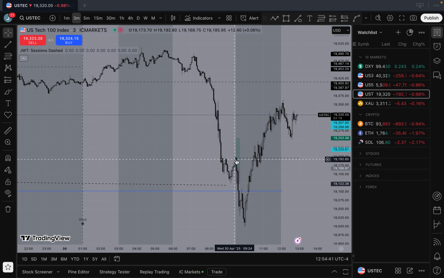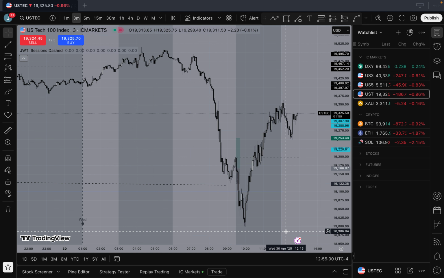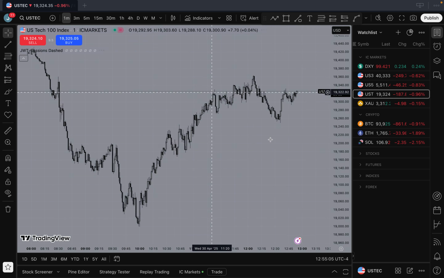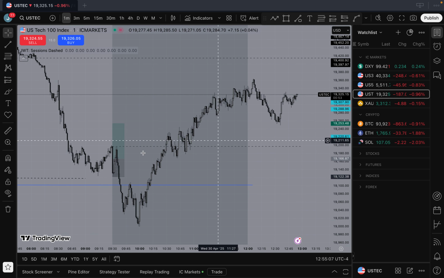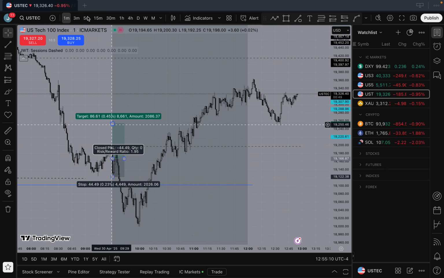I was thinking this candle here, this up candle before the trade layout thing, I was thinking that would be the breaker structure, when in reality it was just us tapping into this imbalance on the 5-minute chart before pushing further down in line with the downtrend of the day so far. And yeah, to be honest, this one was a bit of a mistake. You can see here it's not massively clear on the 1-minute chart.